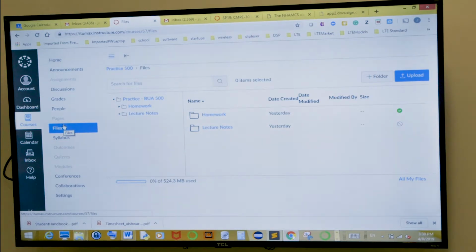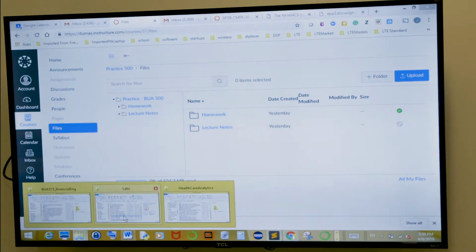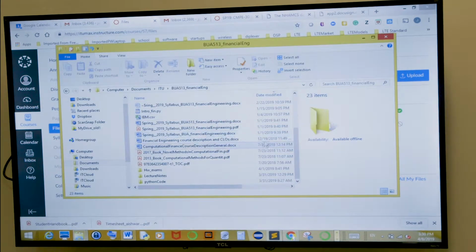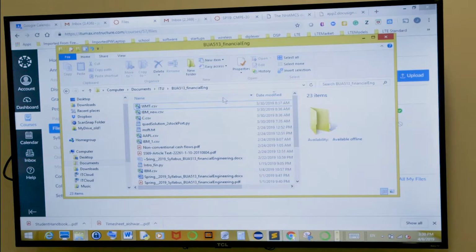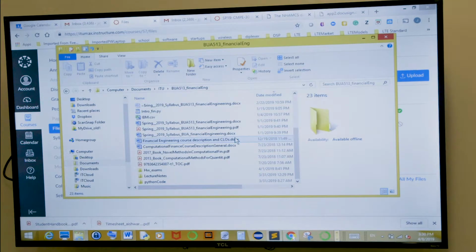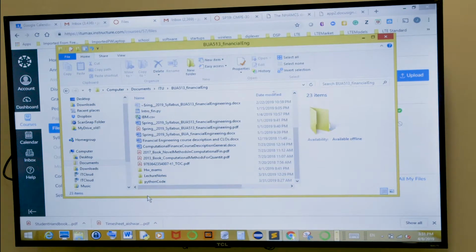So I normally organize classes this way. Let me show you, for example, one of the classes directories that I have. For example, this is the course I just wrapped up, 513 financial engineering. And normally, these are some general stuff, but I normally have a homework and exam directory. I have a lecture notes directory, and if I have some code associated with that, I'll put it all here.